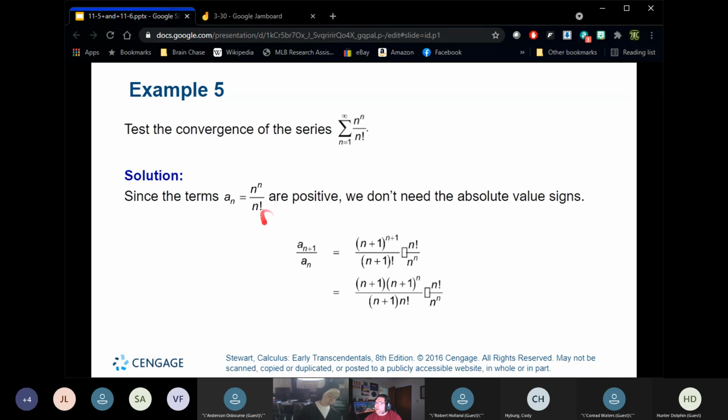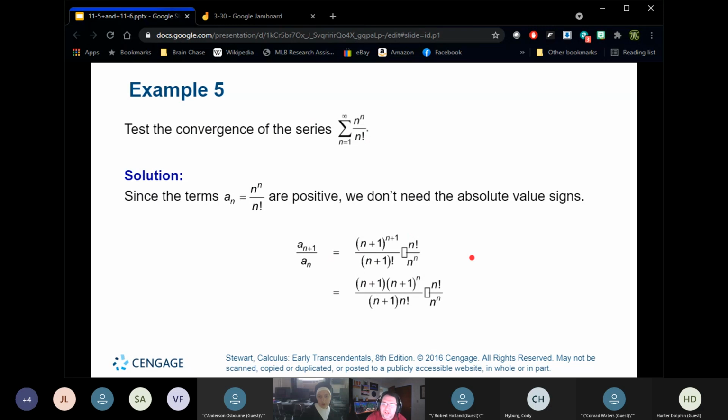So in this one, when we have the ratio test, we're changing all the n's to n plus ones. So it's n plus 1 to the n plus 1 power over n plus 1 factorial. And then the bottom one, in essence, all they're doing is flipping it over and multiplying it. So it's n factorial over n to the nth power there. Is everybody good with that? Did everybody see what I did with that step there? And then I'll show you how they simplify it down, because the next part's where the factorials come into play.